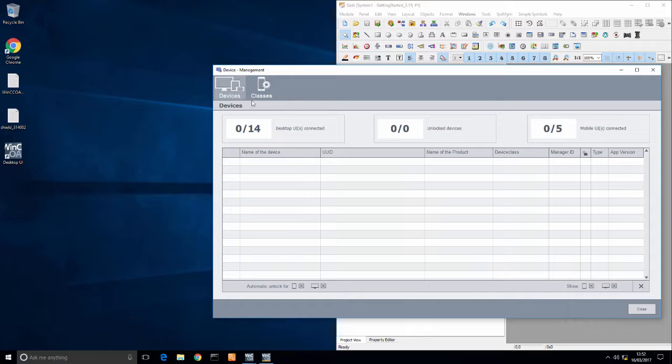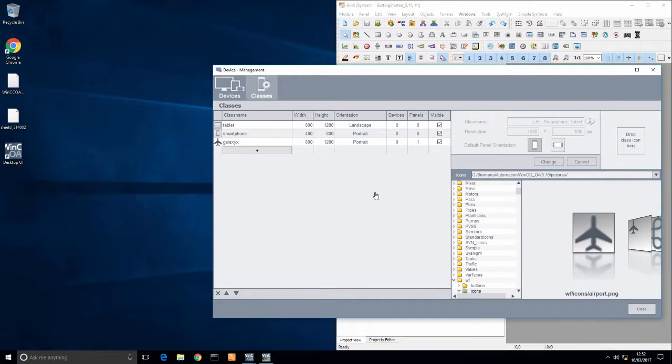The two top tabs, devices, is to let me know what's connected, and I'll cover this a little bit more in detail, but I want to click on this classes. There will be another YouTube video of how to create a device class. For example, what this is used for, if there's lots of tablets, lots of iPhones, lots of Galaxies, different resolutions, different sizes, it's a very easy way to create a class that you can immediately take pre-built engineering and resize it appropriately for either a tablet or a smartphone, or any type of these types of devices.